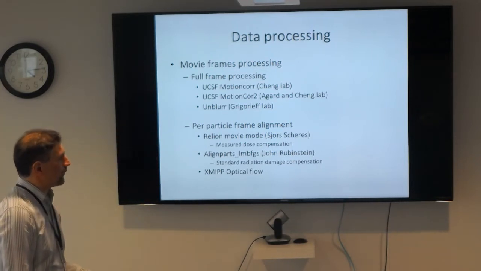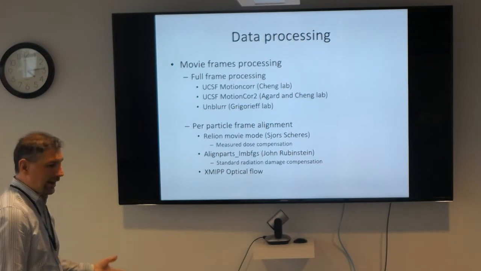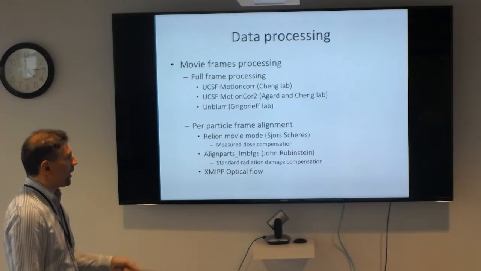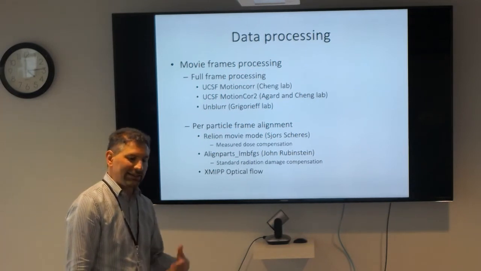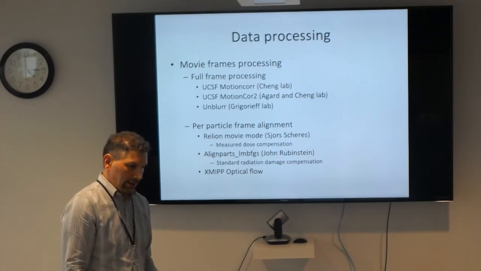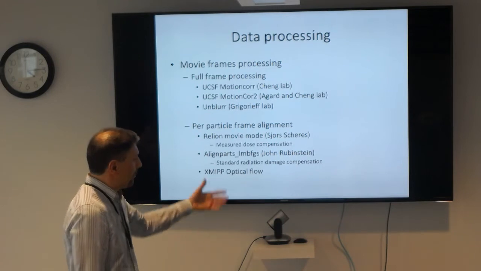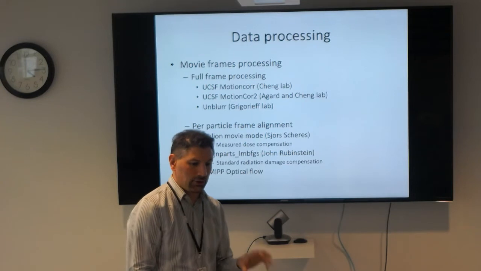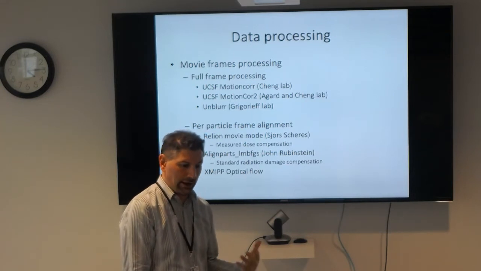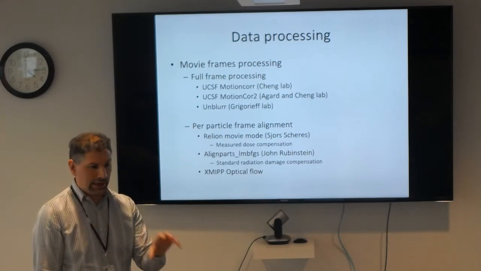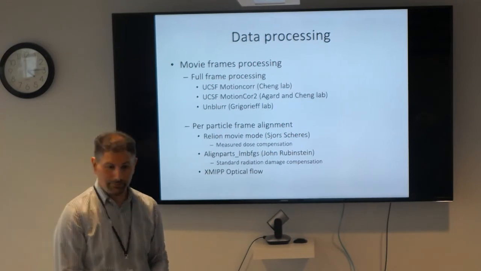And then you have per particle frame alignment, which I already mentioned. RELION has this movie mode, and John Rubinstein's got this really nice algorithm for doing aligned parts for each particle. It takes a while to run. You need to do a lot of iterations, but again, if you're desperate and if you have the pipeline set up for this, by all means use it. Okay, be aware of everything that's out there. Don't stick to one routine. Okay, you can have your bread and butter for the things you go to, but the best way of doing it is to be able to do single particle analysis rather than being able to do just one pipeline. Okay.